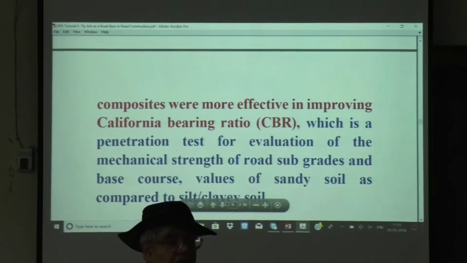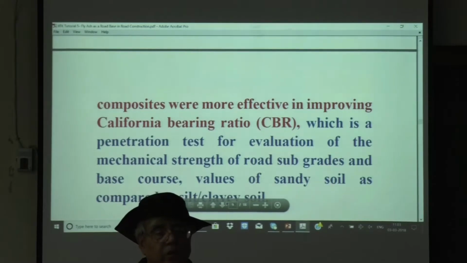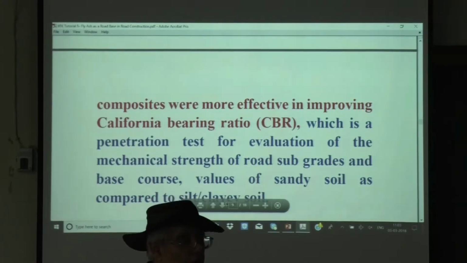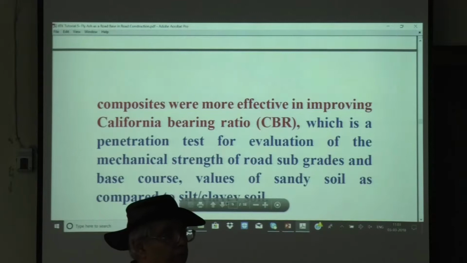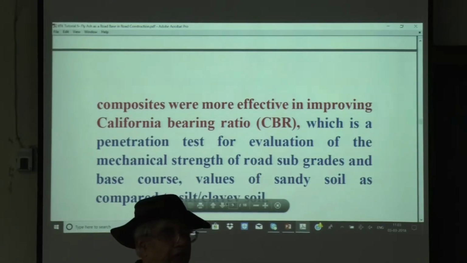California, state of California, they became the leading state in USA in modifying the bridges with all these reinforcements and also modifying the roads with all these things. And then they came up with using fly ash. Whereas people used to think that fly ash is a waste material. No, they found that fly ash is not a waste material. So fly ash has become a kind of engineering gold.